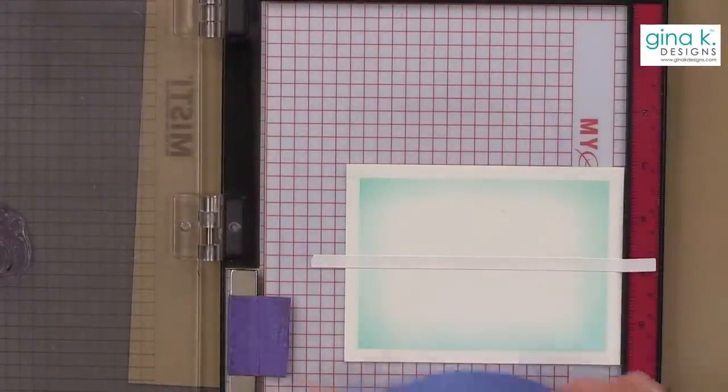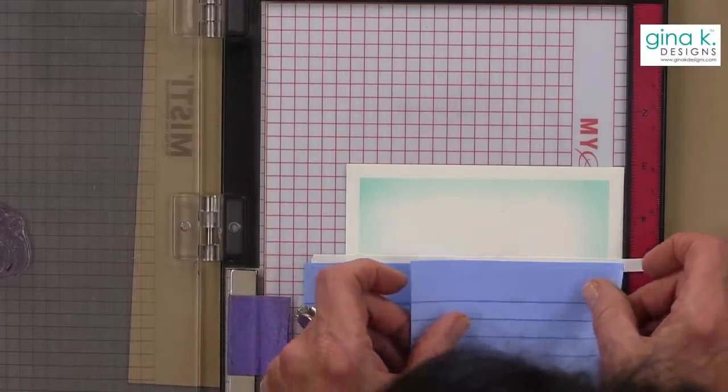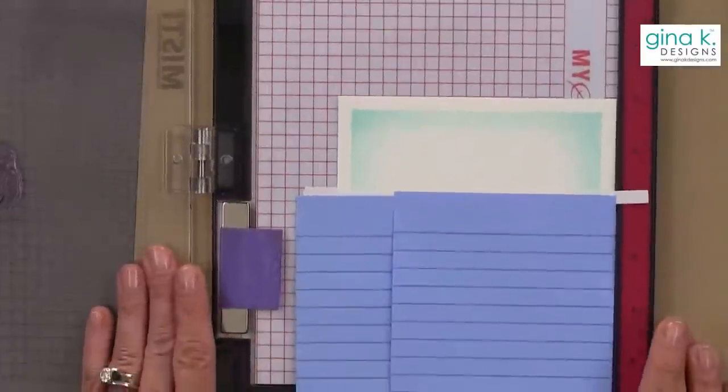Okay, so now I'm going to ink this. Let me put the Post-it notes on. Okay, you all feel better now? Because I do. Post-it notes are on.